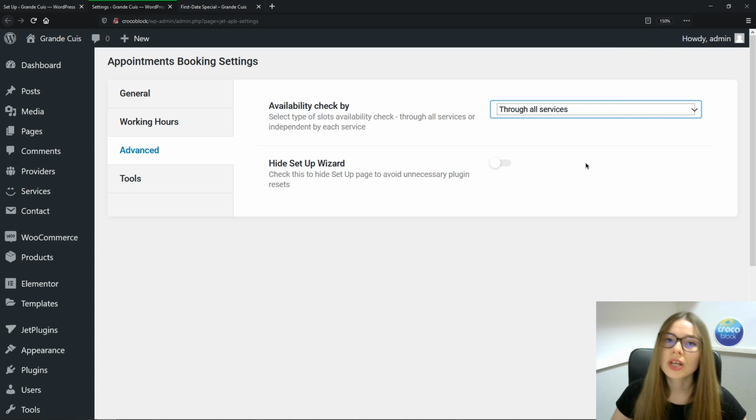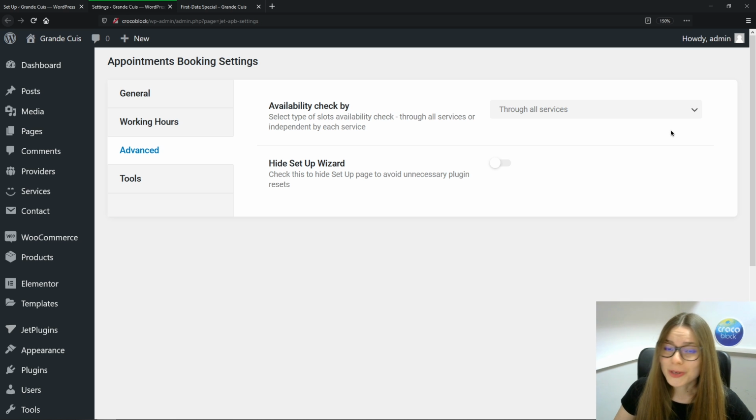So for example, when a user orders or schedules an appointment and another user does this at the same time, this option, this service checks in the database if the service is actually available, the one that is ordered by user. And yeah, we would advise you to use it by default.